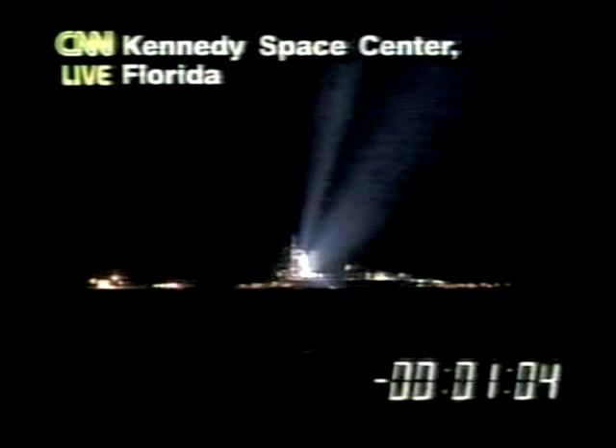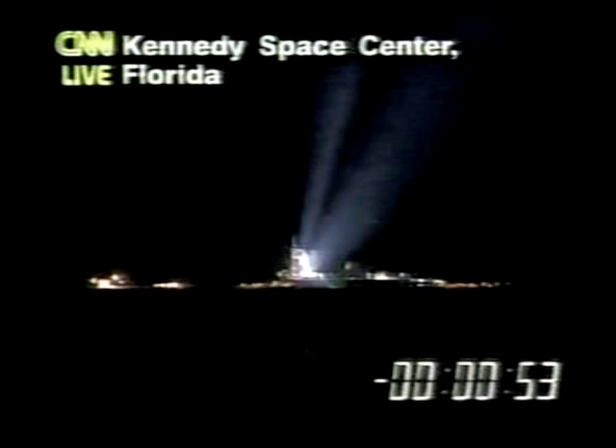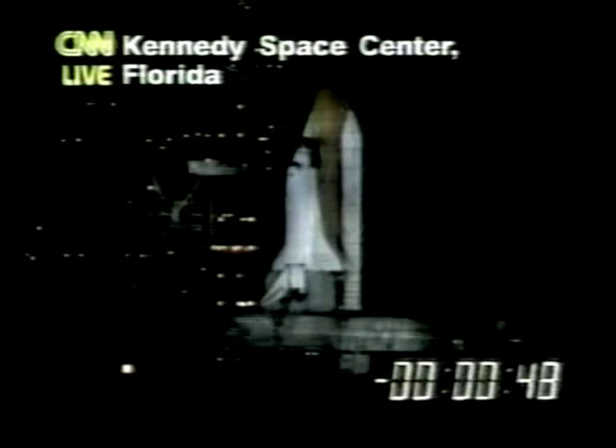Titov is taking along a small two-way radio, sort of like a handheld citizens' band radio, to communicate with the Russian Mir space station when the two ships rendezvous. The Mir meeting will probably be the highlight of this mission. Commander Weatherby will steer Discovery to within 33 feet of the Russian space station and will fly around it for about an hour, taking the best pictures ever made of the Russian ship.